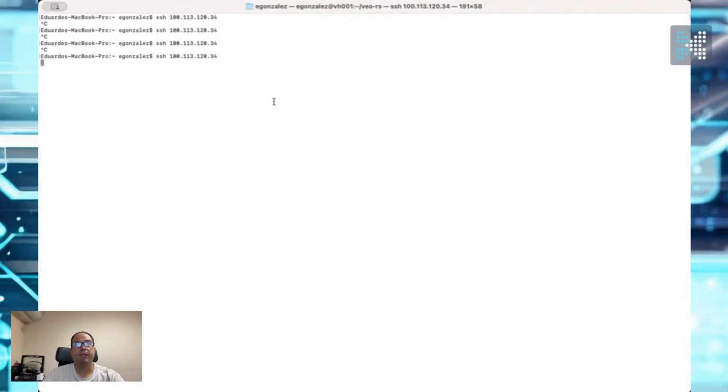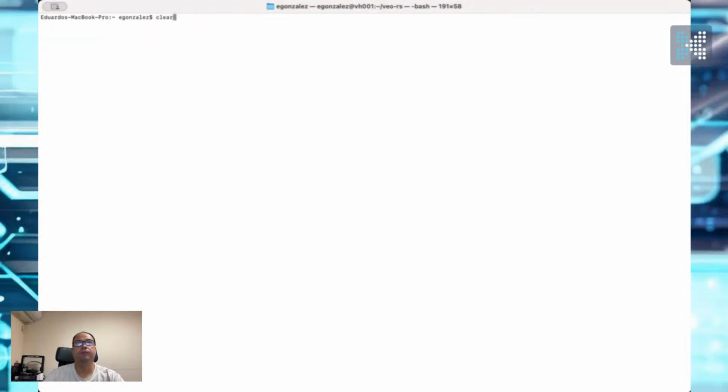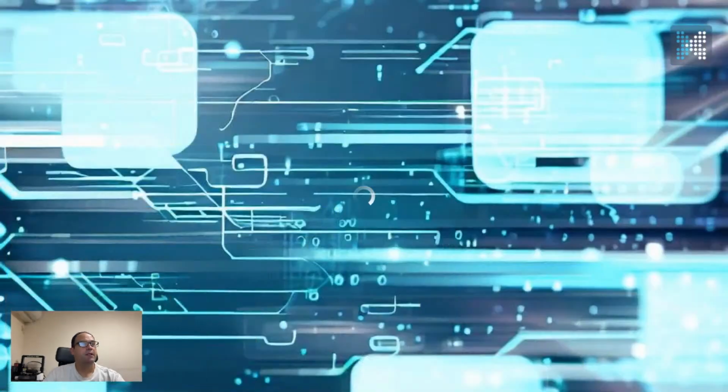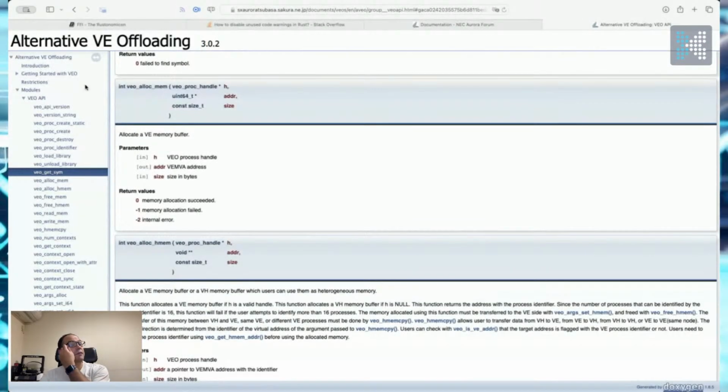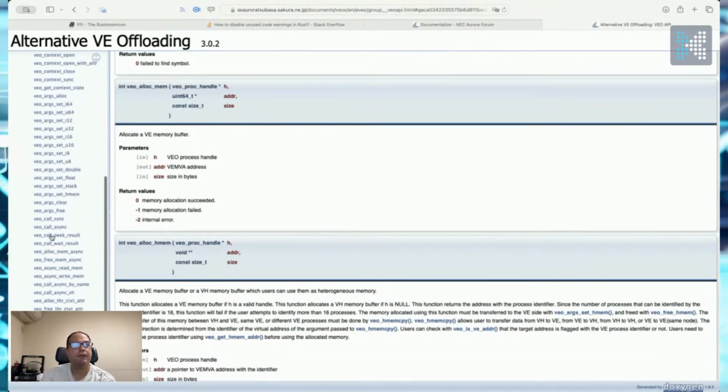It can take quite a while to come back online. So while we're waiting for that to come up, let's just look at the API for VE offloading, which is interesting. It has all the different APIs that are here.